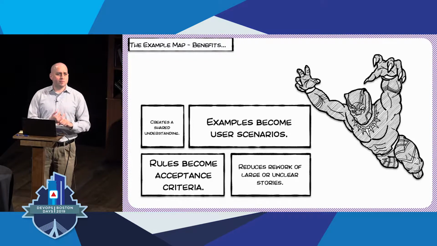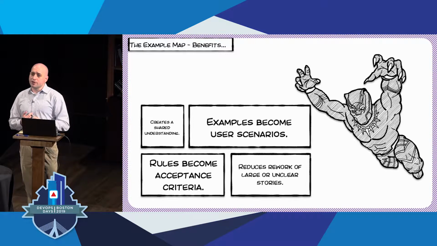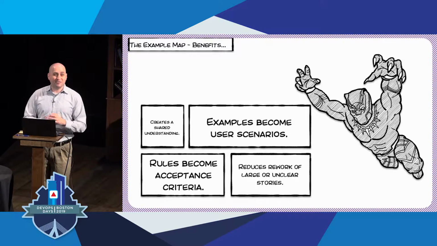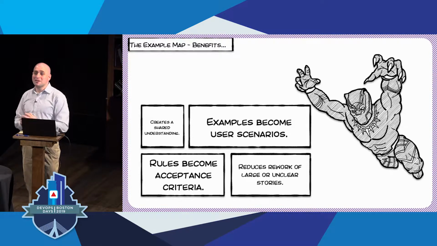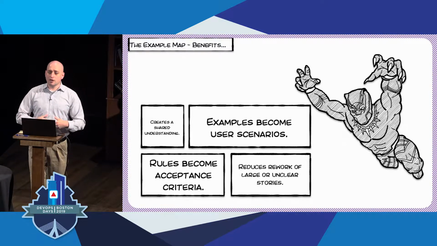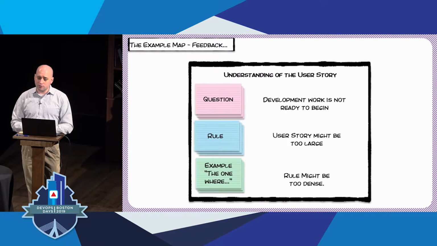Those examples become those automation scenarios. Those business rules end up becoming your integration and unit tests, depending upon how finite you've made those business rules. And those red cards provide the team the flexibility to say, we're not going to begin work until you answer these questions. They really help the team understand what our coverage should be, that you actually have good coverage, and that you've implemented the business rules that fit the story.